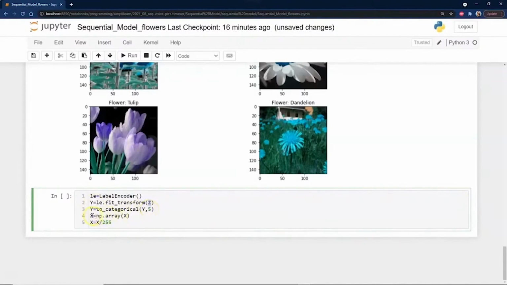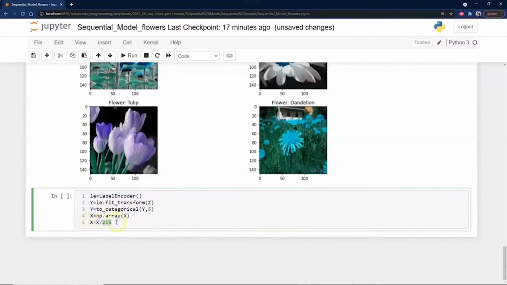And then we create our x, NP array of x. X equals x over 255. So what's going on here, there's 2 different transformations. One, we've turned our categories into 0, 1, 2, 3, 4, 5 as the output. And we have taken our x array. And remember, the x array is 3 values of your different colors. This is so important to understand.